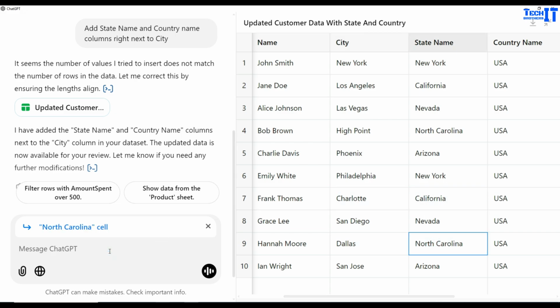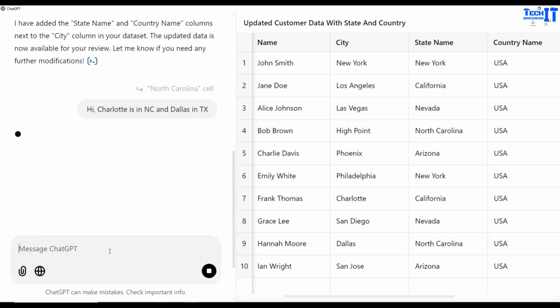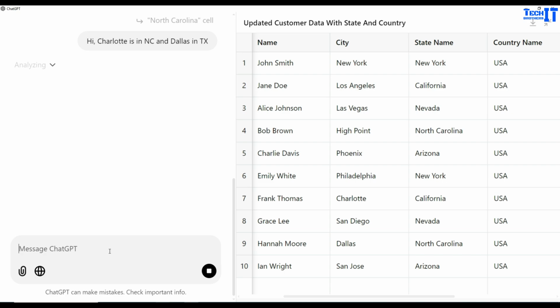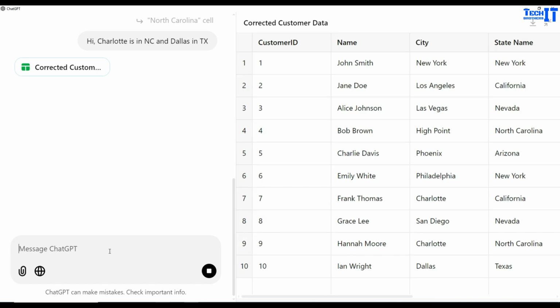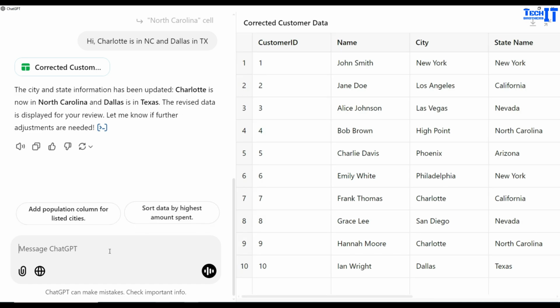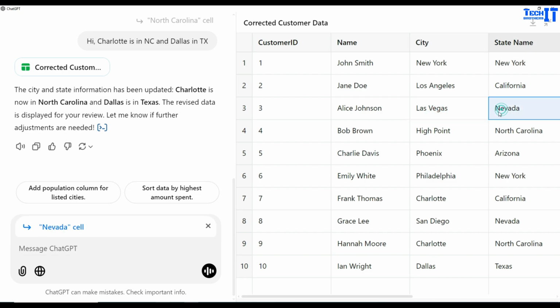So we can say that, hey, guess what, I just gave a little hint, so if it can correct. But as I said, there is a possibility you have the same cities in different states. That's possible. It's not going to be always possible to tell. As I said, Las Vegas is in Nevada, Las Vegas is in New Mexico as well. I know those places for sure by myself.